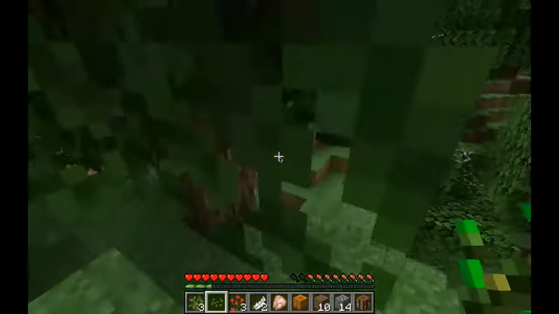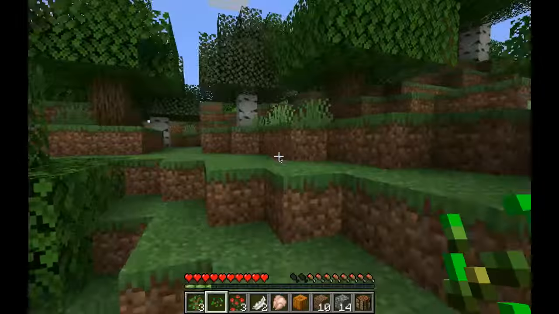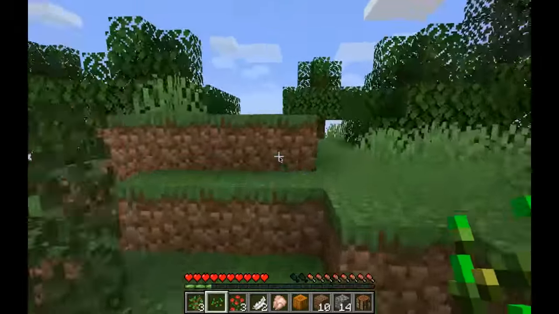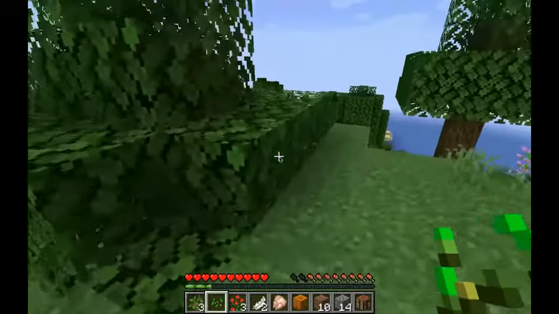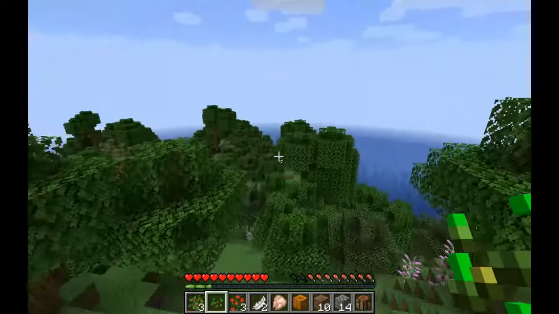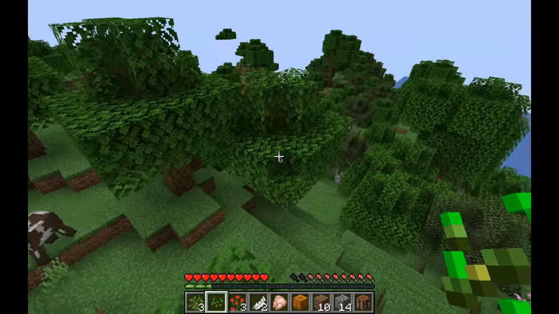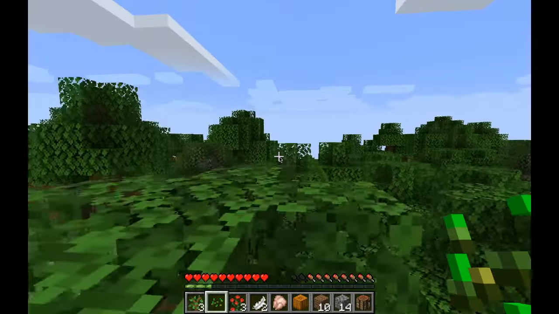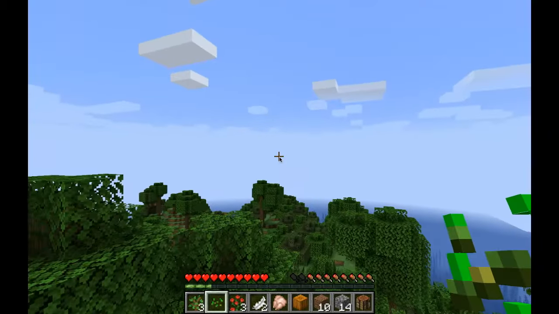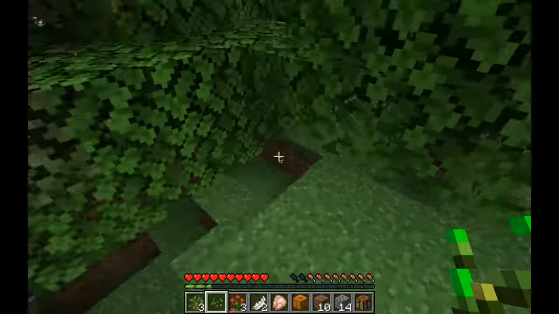Anyways, yeah, what biome is this? I need to find like a cool biome that's worth it. Start a new life in. Let's go on top of this tree. Wow, okay. Let's just see what, you know, we're working with. Okay, so definitely we can't go that way. We have to go that way. Okay. Seems logical.